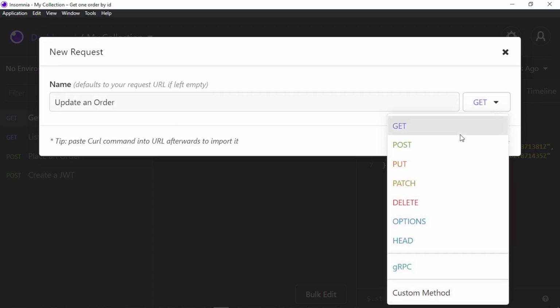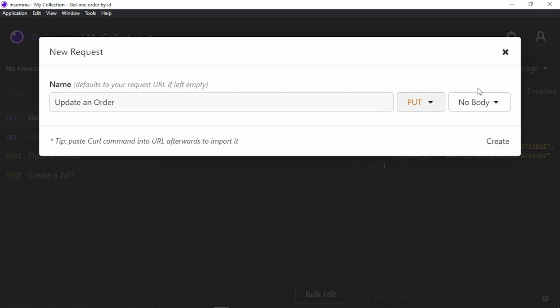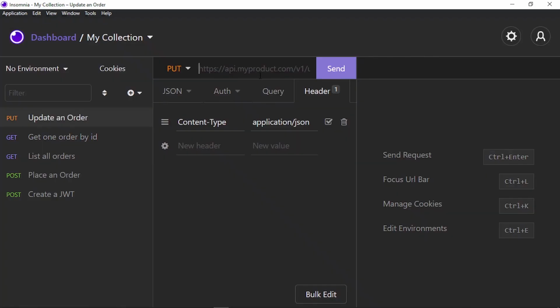So this is going to actually be a PUT request. So I'm going to specify that our body is going to be in JSON format and create it. So we're going to access this at localhost:8000/orders/ and then the ID of the order. So it's going to be 1. So remember, every time we're carrying out a POST or PUT, we need to have the forward slash.